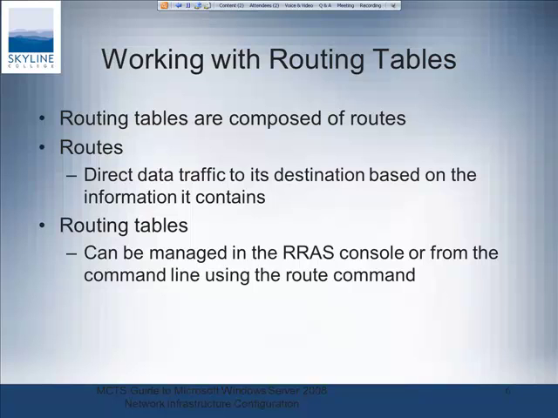Routing tables are managed in the Routing and Remote Access console or from the command line using the route command, with route add and route delete. It's good practice, I think, to use the command line, but if you do, you need to give it the persistent switch. If you don't tell it it's a persistent route, when the machine reboots, that route goes away. So it can be a persistent route or a non-persistent route. By default, they are not persistent routes.